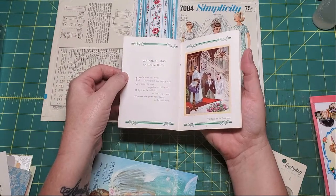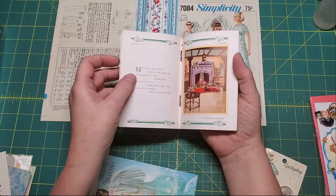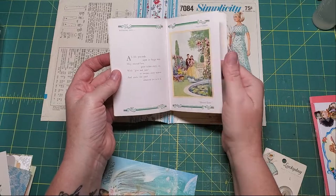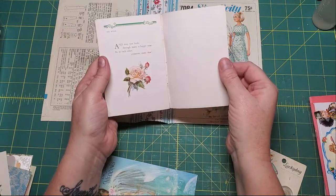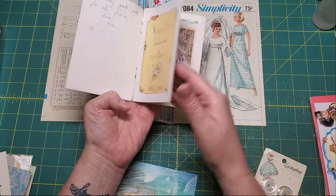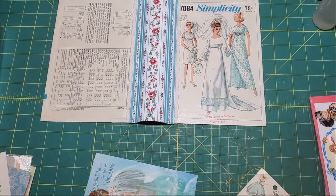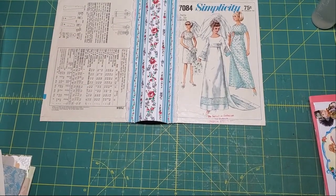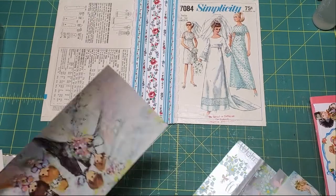And it has all these different little images. I think these have got to be an age. I don't know. No, I'll put it in the bucket. Maybe I'll use it. These ones I wanted to use somewhere. Okay, I have some scraps of wrapping paper. I'm not going to use any of those.